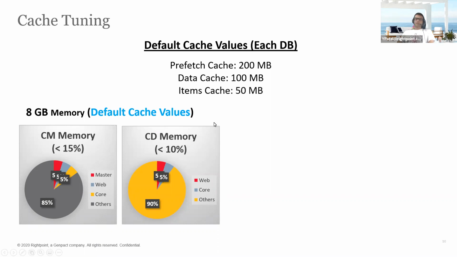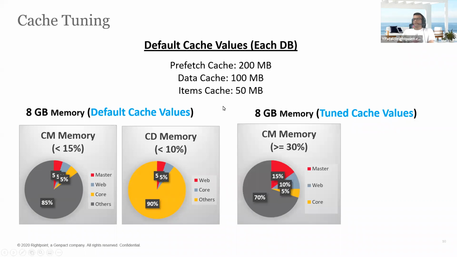Now, in most of the implementations I have seen, or I would say if it is a simple implementation, without any complexity or third-party services installed on Sitecore instances, I generally go with a 30% rule. So whatever RAM I am given, I will assign 30 percent of it to the cache for the master, web and core databases. I know there are many other caches inside core, but based on my experience, I always prefer these caches for data cache and items cache.